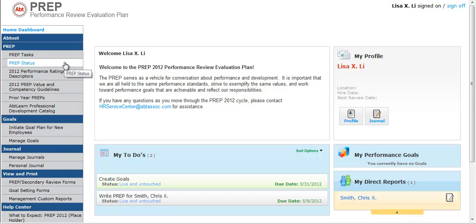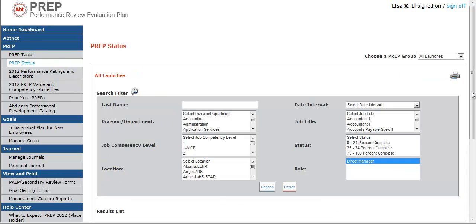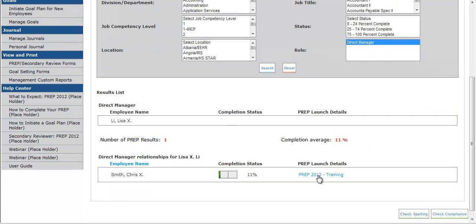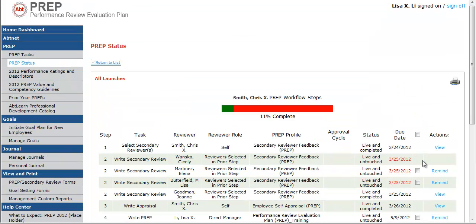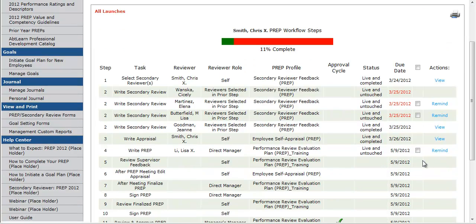The prep status section allows you to see where you are in the process, including which secondary reviewers are available, and you can ask the system to send reminders for secondary reviewers who have not yet completed their task.